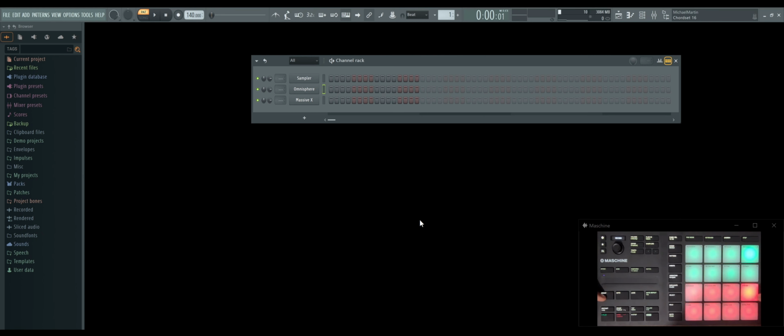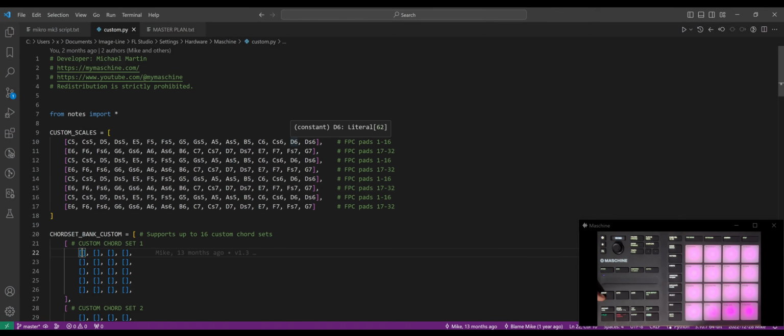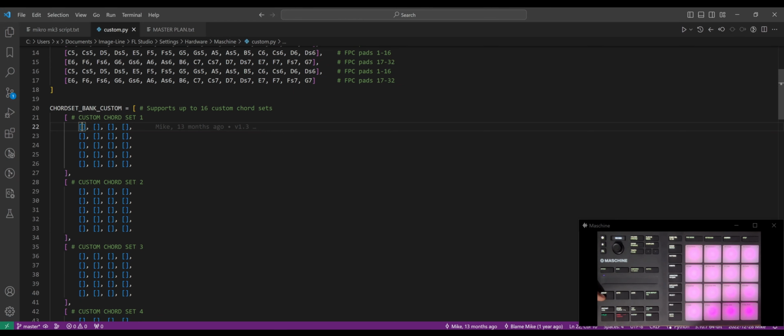Everything in this last group is custom. So to customize, you would actually open up this custom.py, and in between these blue brackets here, you can fill in the notes that correspond to your custom chords. So you see this is custom chord set 1.